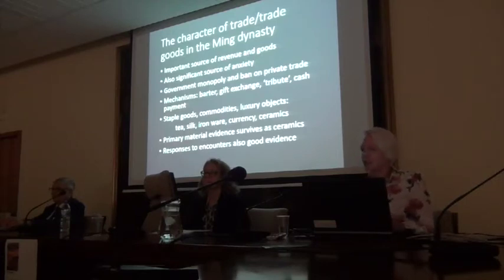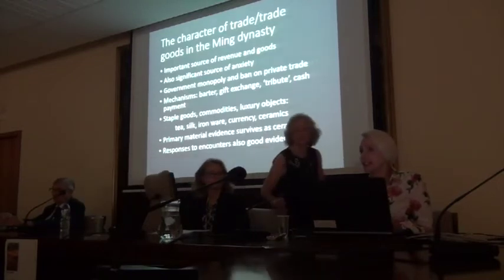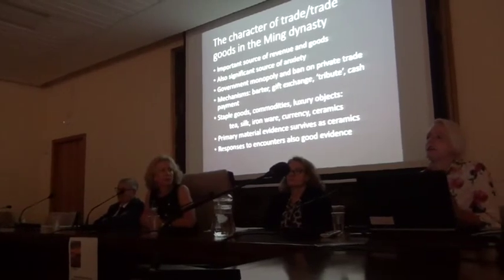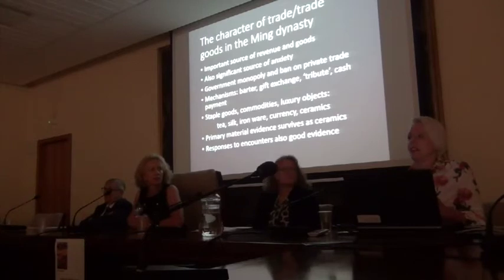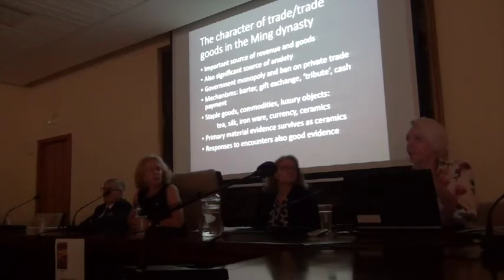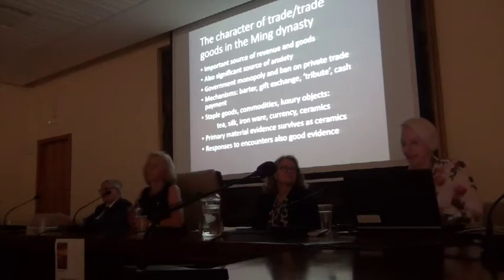The kind of goods that were being traded in these ways were staple goods, commodities, but also luxury objects. So things like tea, silk, ironware was a very important commodity for China, currency, evidence that survives of trade during the Ming Dynasty. I would say that there is some evidence that you might not think of that is worth looking at if you're interested in studying trade and trade goods in the Ming. The responses to encounters with trade goods like ceramics can be evidence of the trade itself. So it's worth thinking about that, and I will show you some examples of it.